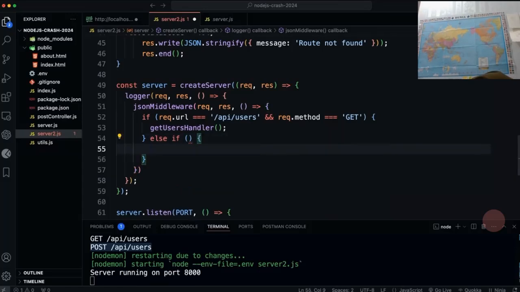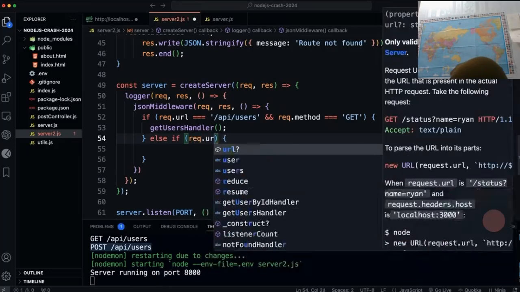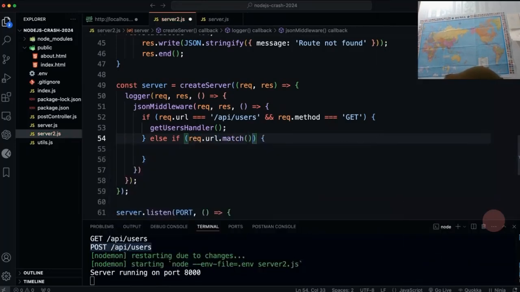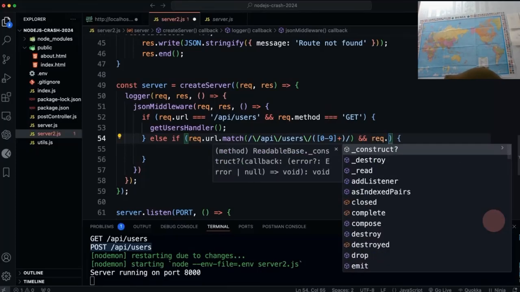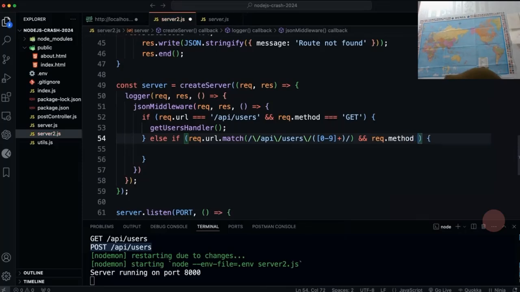now this is where we have to do our little expression. So request.url, and then we'll use match. And let me just grab that expression, same one we had. So that, and we want to check to see if the method is equal to GET.